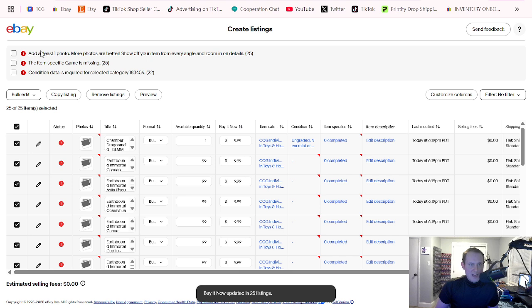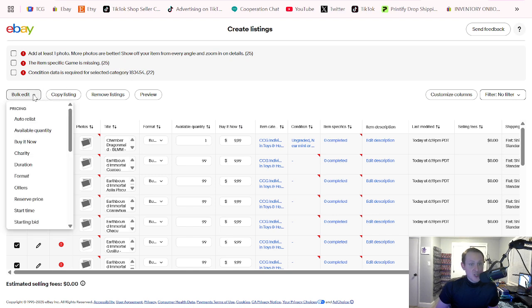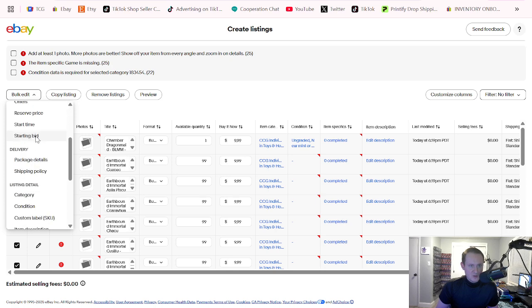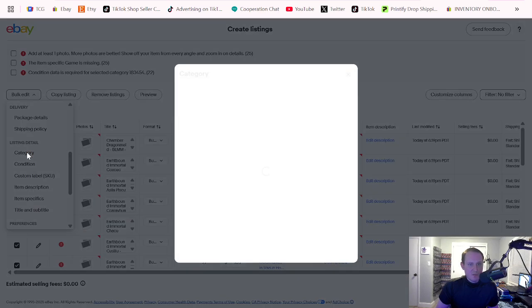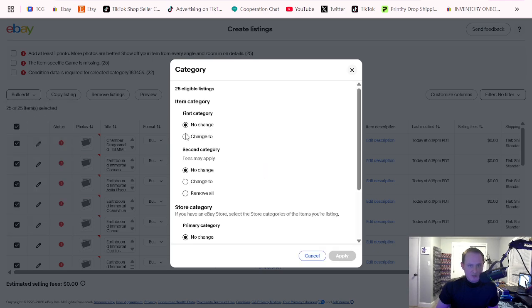All right, add at least one photo. We'll come back to this because that's where you have to take all your pictures and do that part. Condition data is required for selected category. For trading cards, this is what I do. Before we even do the condition, we want to make sure we have everything in the right category.